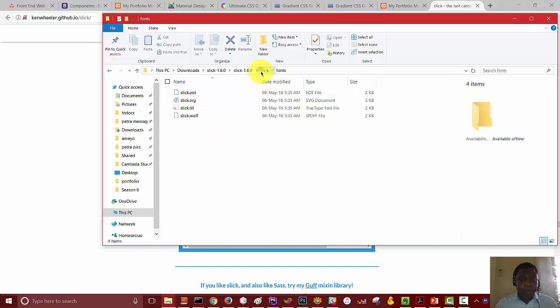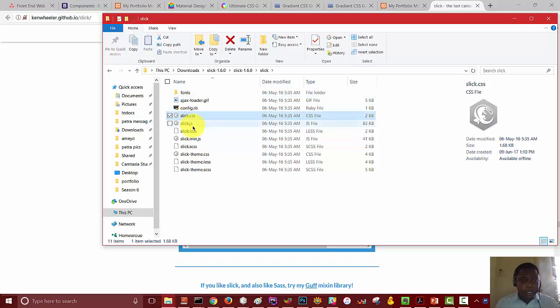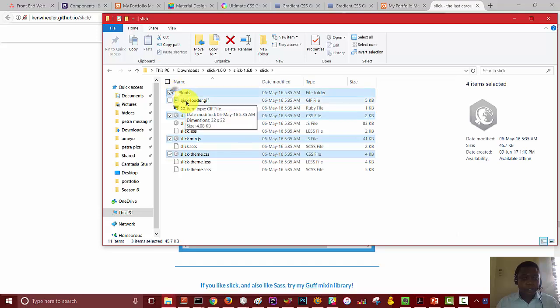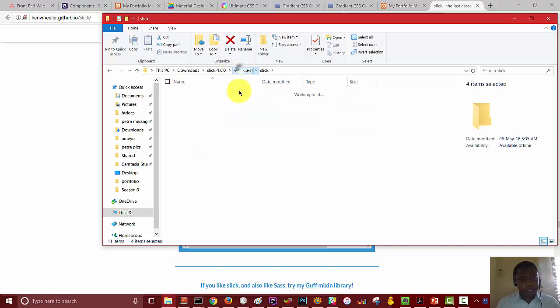So we have a CSS and a JS file, and we have a theme file. So I'm going to copy the theme, the min.js, and the CSS, the fonts, and maybe the Ajax. In fact, I'm just going to copy this entire folder.